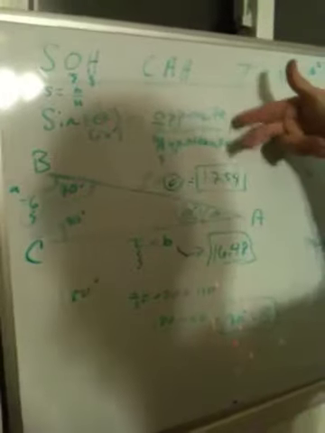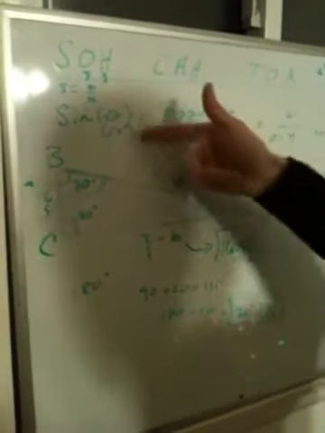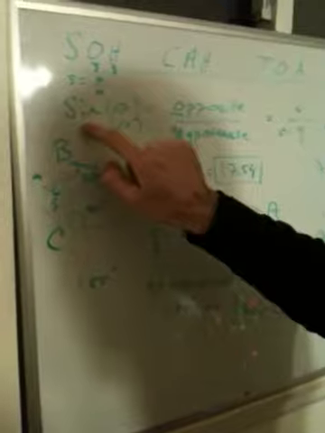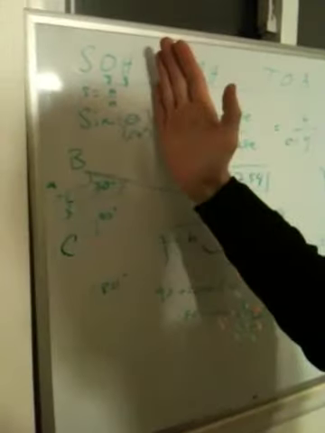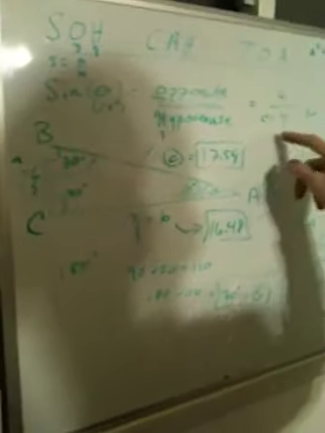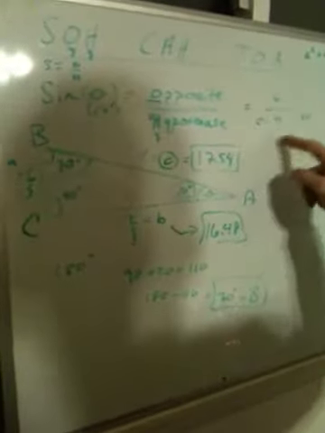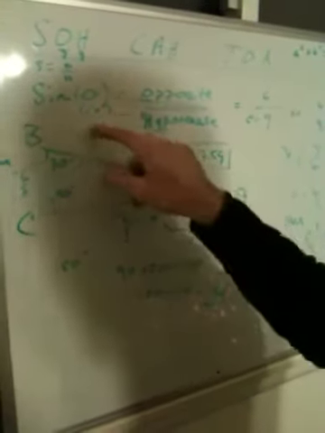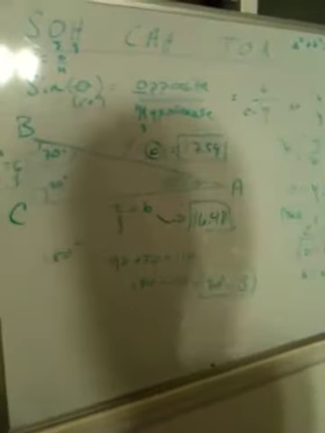When you divide these numbers, it's equal to the sine of that degree. This is an actual number. When you punch it in a calculator, you get an actual number. You take this divided by this once we solve for it. So 6 divided by 17.54 is going to be equal to sine of 20. It's just a ratio. That's the easiest way to understand it when you're first starting out.